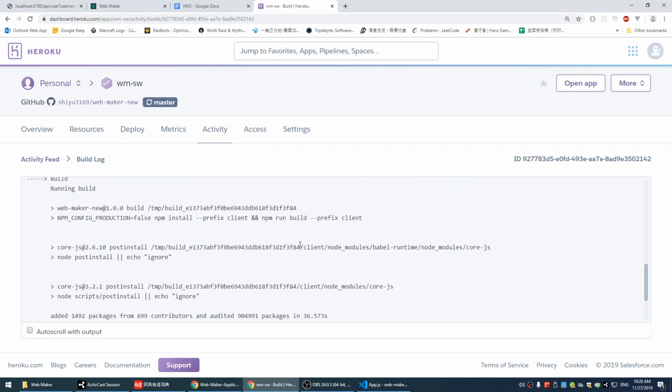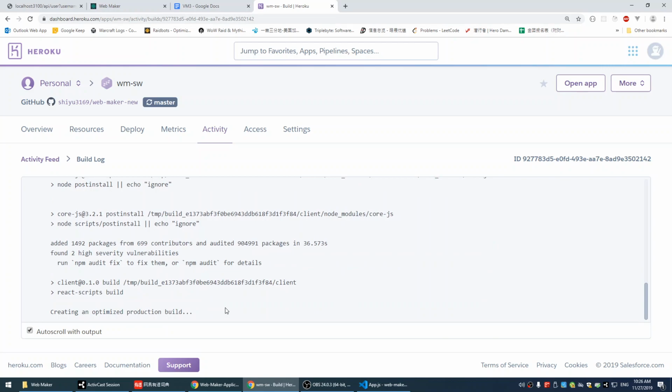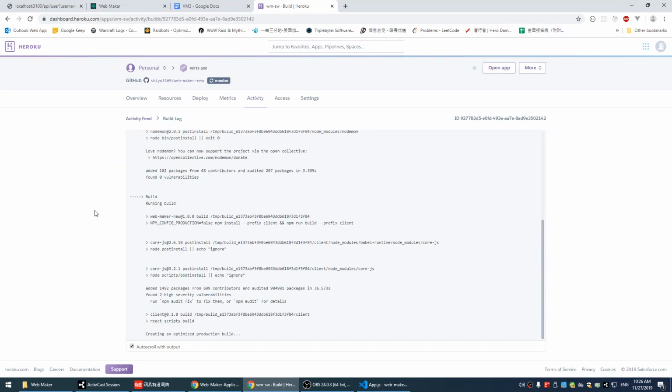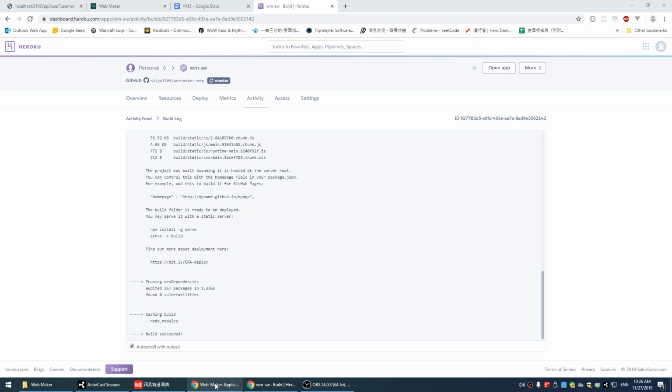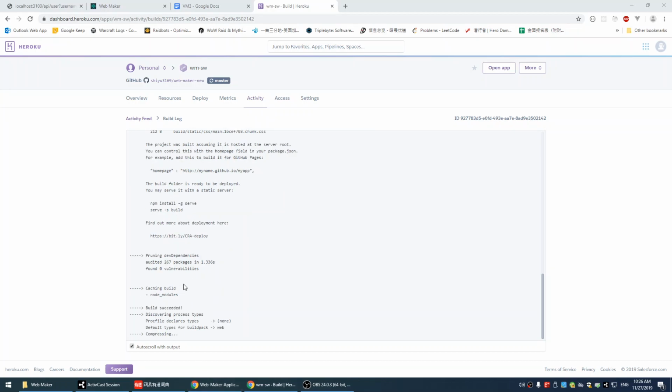It's still building. Just give it a second. Right, built successfully and compressing.